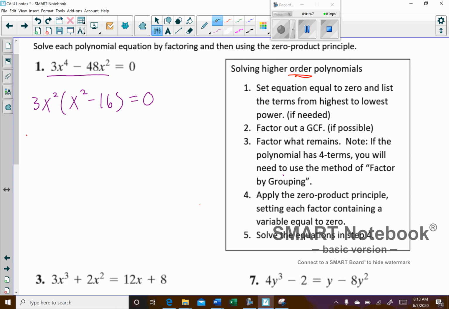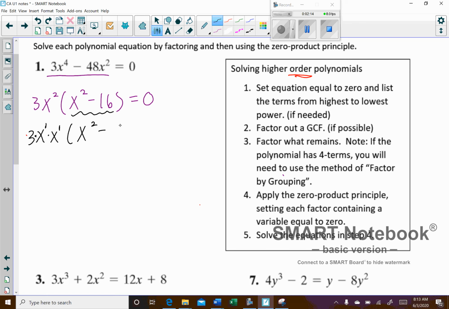So the name of the game is really to get these exponents into ones, right? Well, what I can do right here is that x squared, that's the same thing as x times x. So I can write that as x times x, and now those are powers of 1. And then here I actually have the difference of two squares, okay?